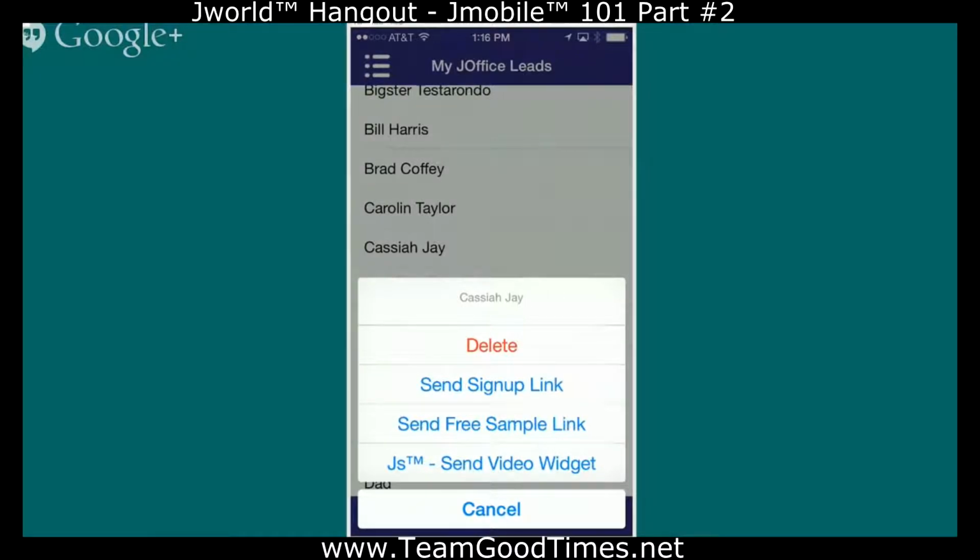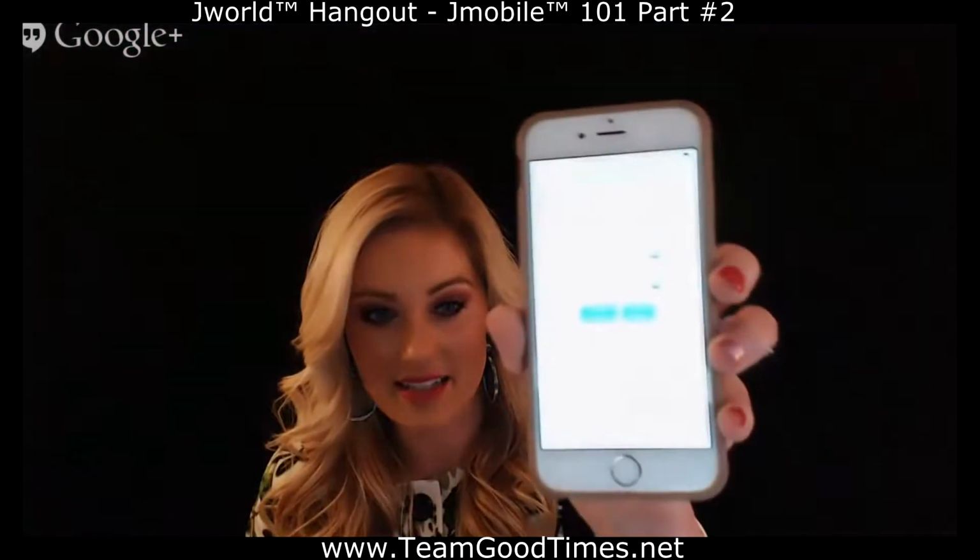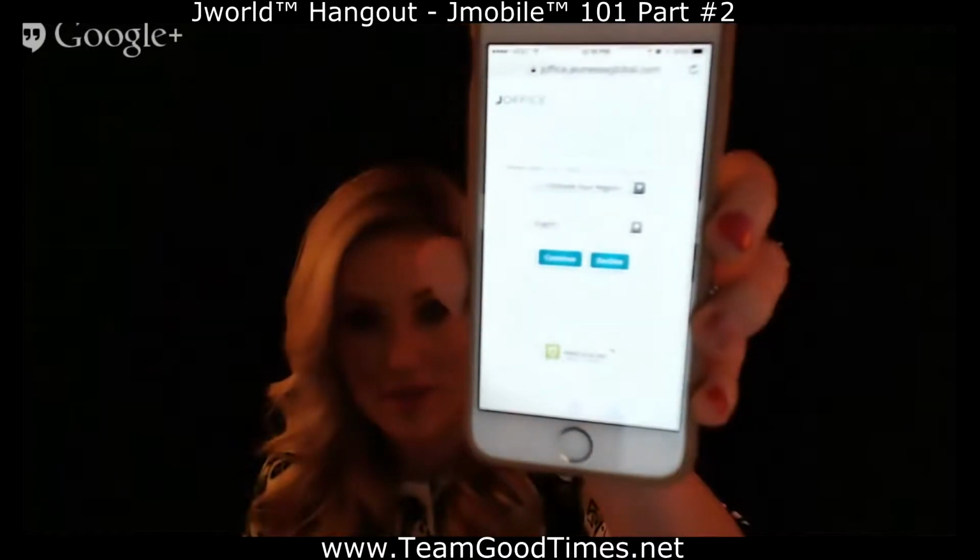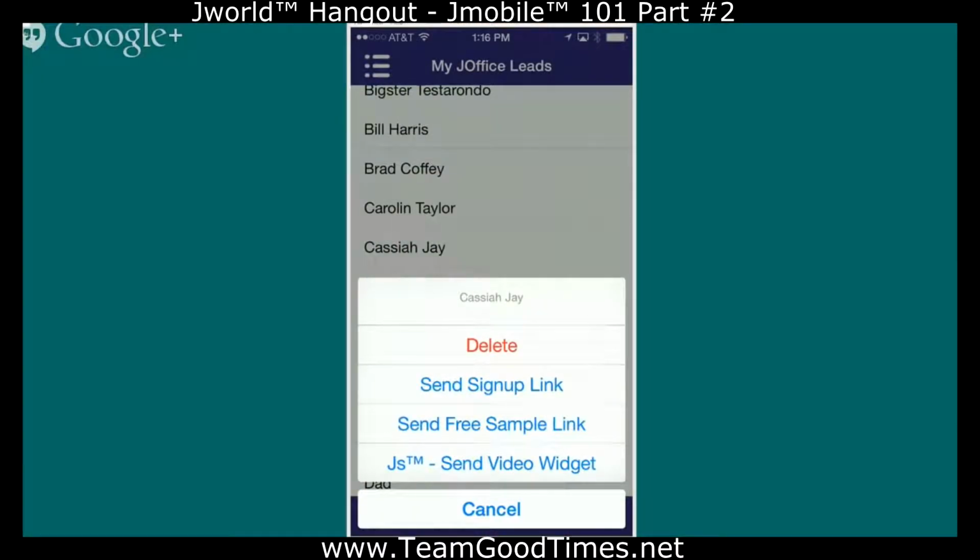So I've got a link here on my phone, and I'll go ahead and show you guys as soon as it loads that I got the text, and I clicked on the link, and it is now taking me over to that sign up with that account as being the sponsor. So very important that it links back to you. Obviously, your URL is connected in there. So anything else that you want to talk about on the sign up form, Bill?